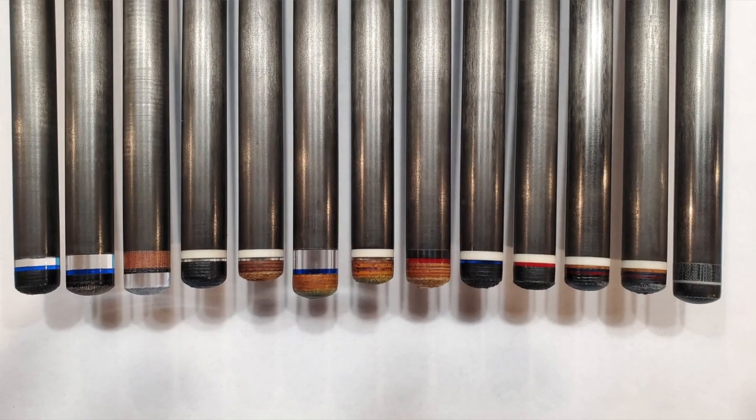You also offer different customizations that make you stand out. Would you want to talk a little bit about the joints and the tips and the different things you offer, like engraving? One of the things that makes mine stand out, aside from playability — that's the goal, making the best playable shaft out there. But let's not make it look bad and also play really good. I do something unique. The options are almost endless. Pretty much every one that I build for a customer is a one of one, because I build every single one by hand for your exact cue.